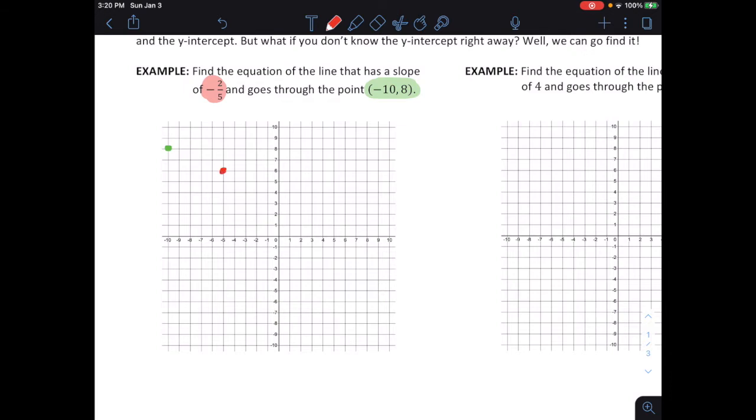And then I need to keep going because what I want to find here is the point where the line crosses the y-intercept, or the y-axis. So I'm going to go down 2 and over 5 again. And right there is my point, but I'm just going to do another one just for the heck of it, and then I'm going to do another one. I'm just going to do as many as I can. So I made as many points as I can. In this case, it's 5.